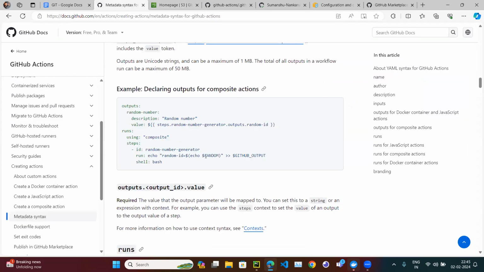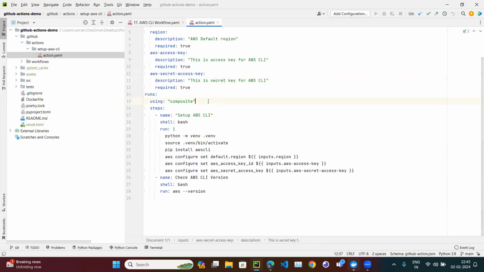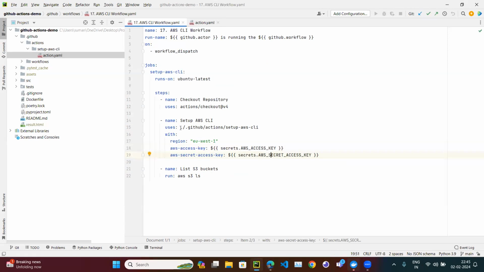Okay, so we have covered how we can create our custom GitHub action. We have created our custom GitHub action using the composite way because I don't know JavaScript, so we have not created it using JavaScript. Now, if you think whatever you have created is useful and could be used by other projects as well, right? Currently it is available only in your repository, so no one can access that. If someone has to access it, they have to give your repository path, right?